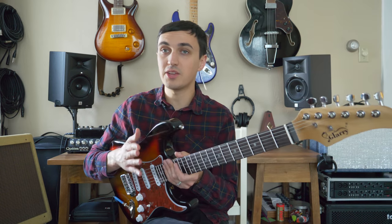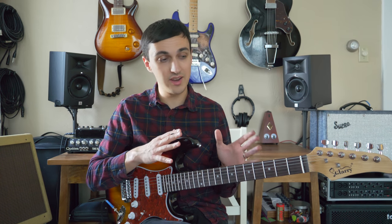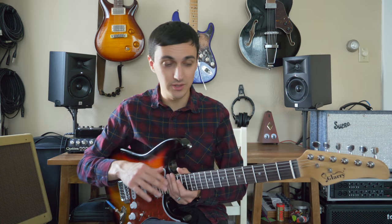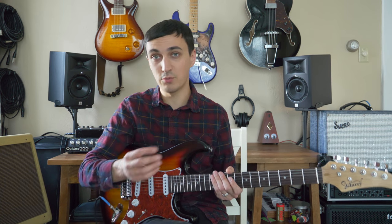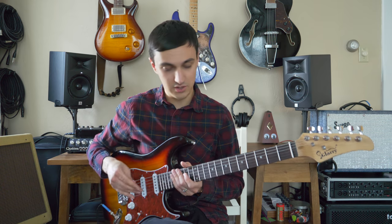At this moment, I'm going to take you through and just show you the very basic sounds of this guitar. Again, I haven't done any work to it yet, so it's still got the 9-gauge strings on, and I've had a very hard time getting it to stay in tune. But I'm just going to show you the basic sounds. Later on, we're going to get to a much more well-done demo once I've set this guitar up as best I can. So stay tuned for that. Here's the neck position.